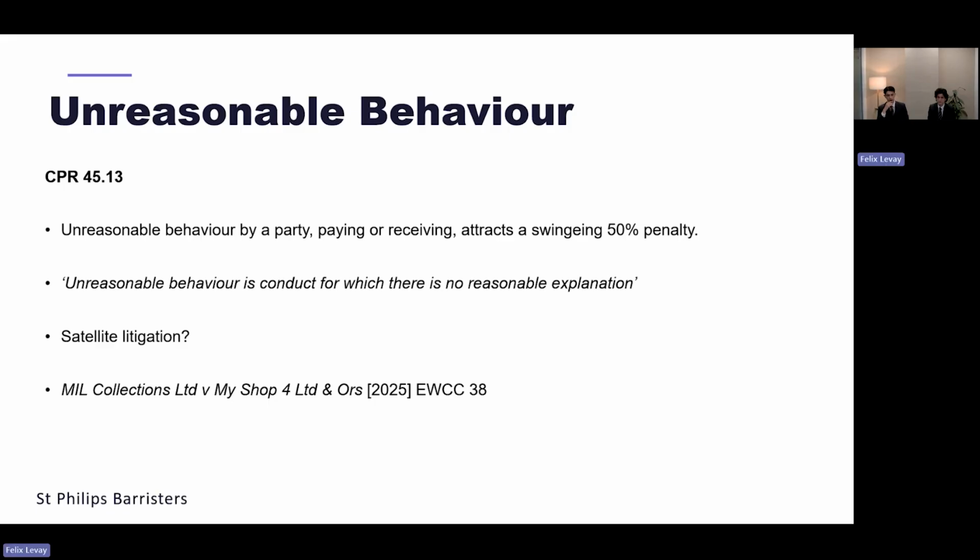The Mill Collections case I put on the bottom of the slide there, coming back to this case. If, as I've said already, you're going to apply under CPR 45.13, there has to be evidence of what costs have been occasioned as a result of the unreasonable behaviour. Do put in an N260.